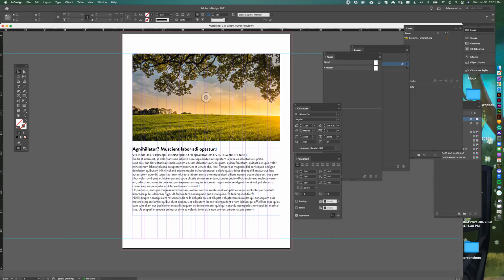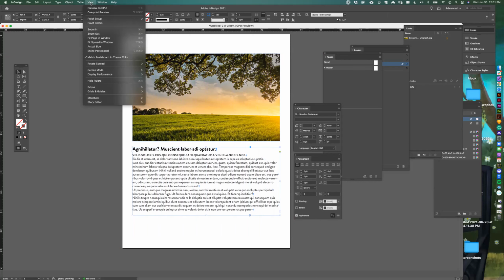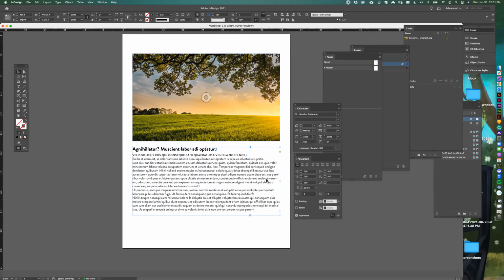A key command for turning off the columns and gutters is Command semicolon. So I'll turn that off. Another really great key command is how to hide these frame edges. I really don't like looking at them. So I'm going to go to Hide Frame Edges, and you can see the key commands are always listed next to the items. So I'll go ahead and click that. Okay, so I'm looking good.